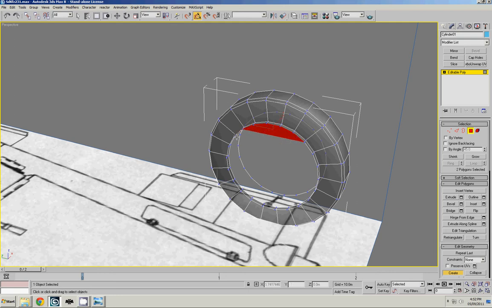There's a couple of ways you can do it. I just prefer making the faces by hand. You could also use the cap holes modifier and then actually connect the vertices, but what difference does it make really? So just bear with me as we do this.